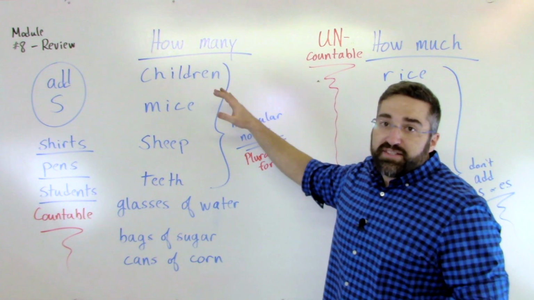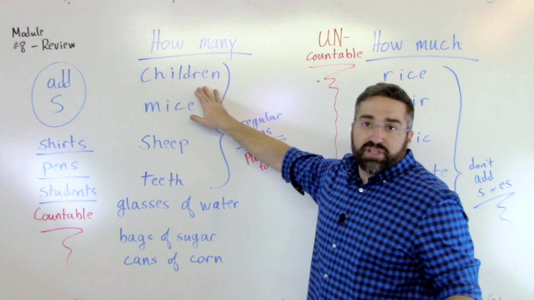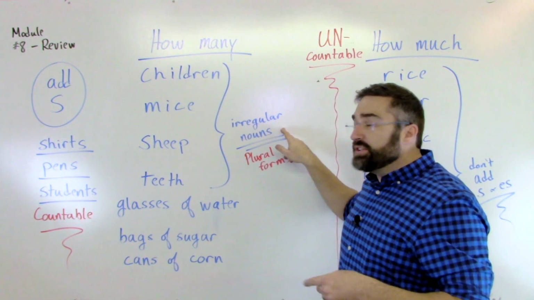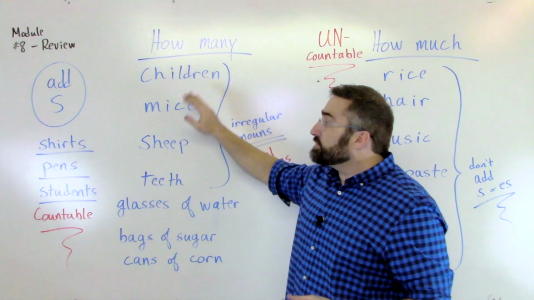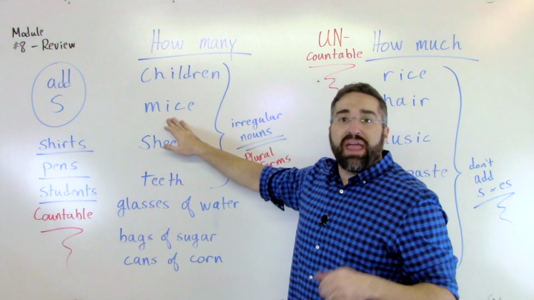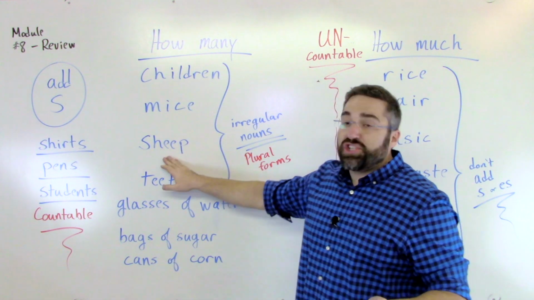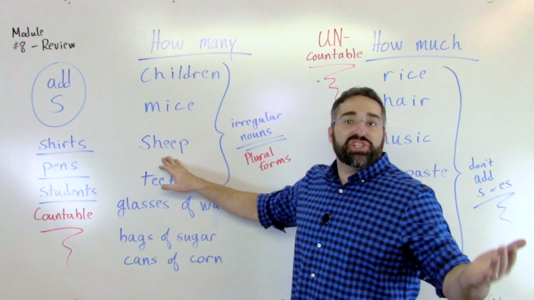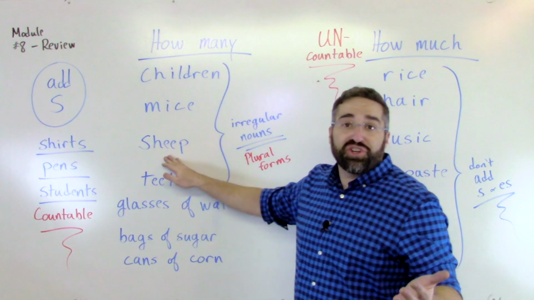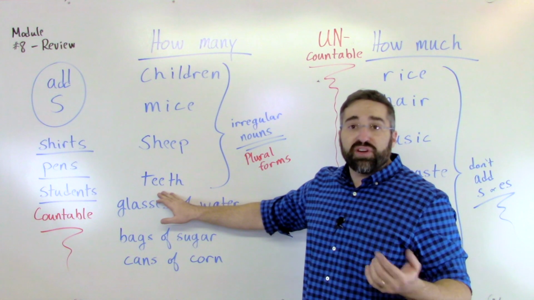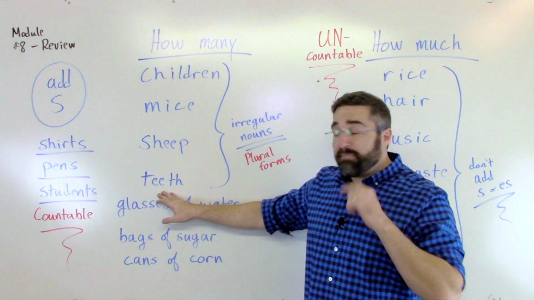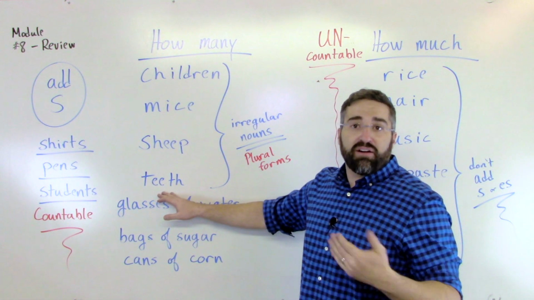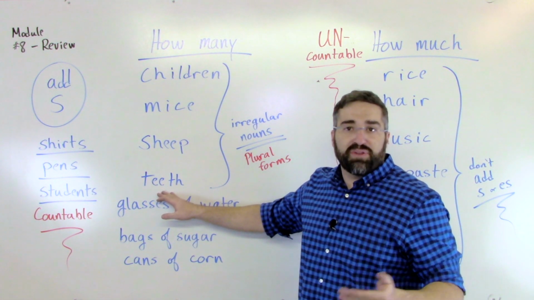So in these cases, you can say how many children, right? 1 child, this is an irregular noun, so child becomes children. A mouse, how many mice? Sheep, how many sheep? So 1 sheep and many sheep. This is irregular. It doesn't change at all. So tooth, right? 1 tooth in my mouth as opposed to many teeth in my mouth. How many teeth are in my mouth? I forget. Probably too many.